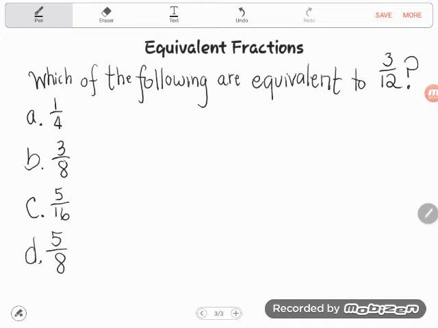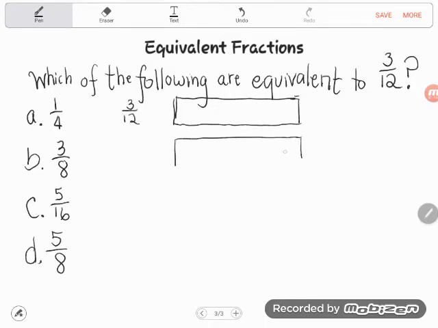The first thing I'm going to do is draw a visual representation of 3/12ths. A lot of people like to use pies when they're visualizing fractions, but pies can actually get confusing to draw depending on how many pieces you have to cut it into. So I'm going to use chocolate bars. I'm going to visualize 3/12ths, and then I'm going to draw a visual of all the other ones. Now it's important that I use the same size bar. One whole thing should look like one whole thing, always and forever, if I really want to see if these are going to be equivalent.